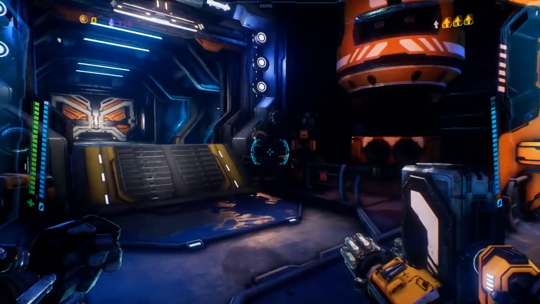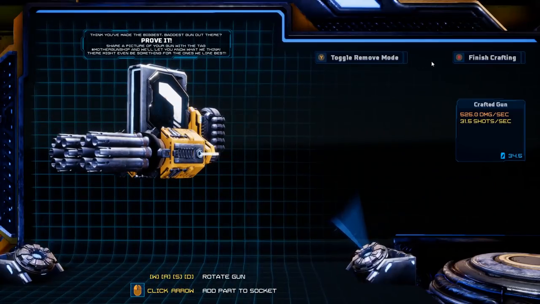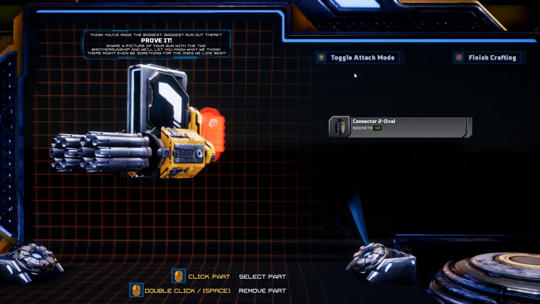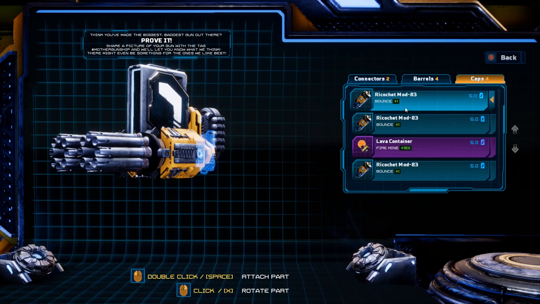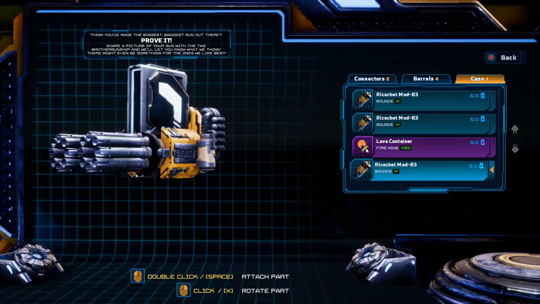I like the looks of this. Let's see, we don't want the lava. I think the lava was a problem. Let's see. We do have some connectors. Oh, I might be able to change some things. Barrel not facing forward, caps. Okay, oh yeah, that's fire mine, 15% chance.